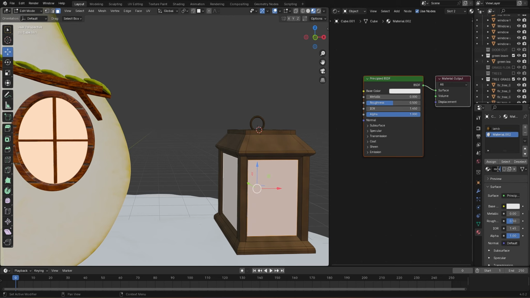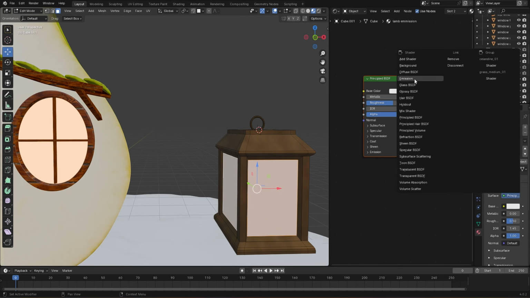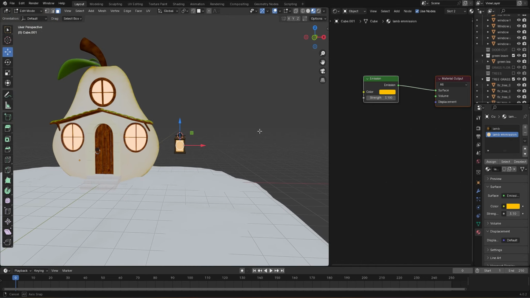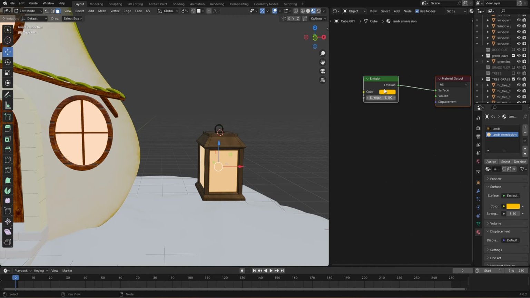So I'm going to change the color to yellow. I'm going to increase this. I want it to be very yellow. And it's yellow. That's okay.